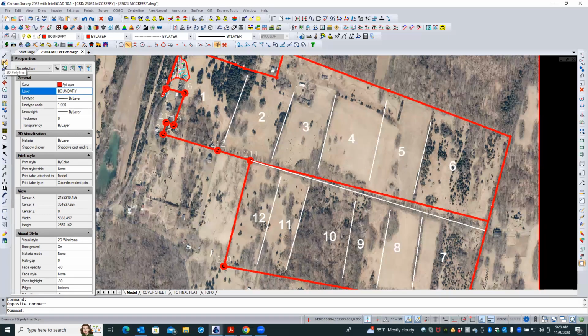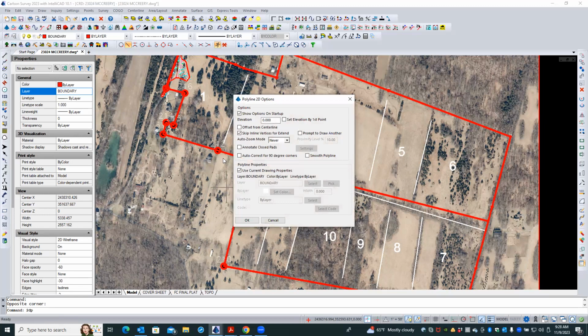And here's another potential design possibility. Let me uncheck this.